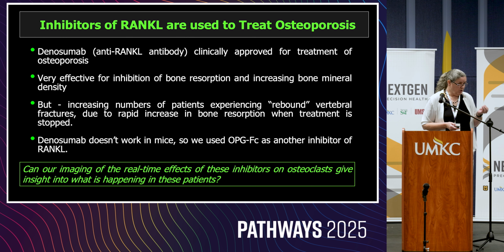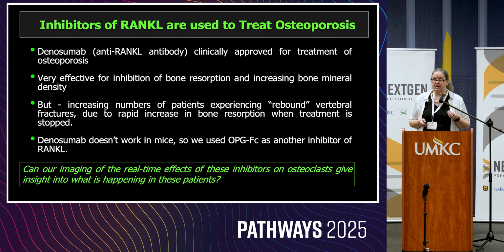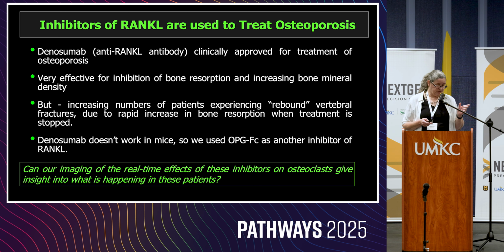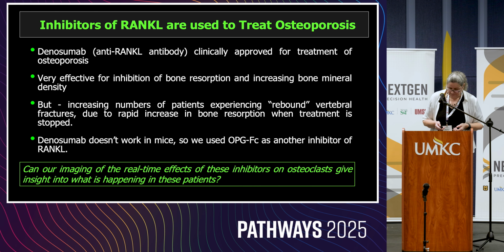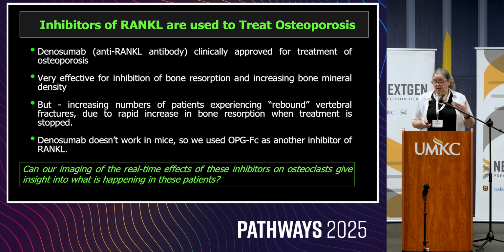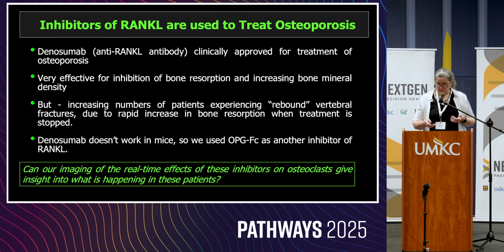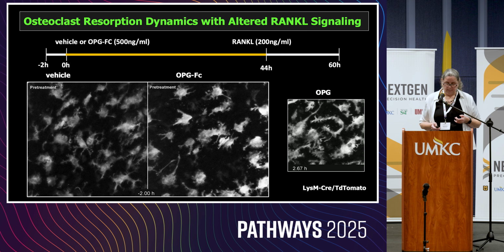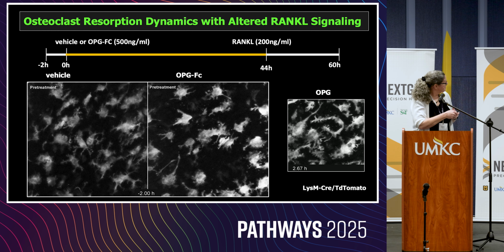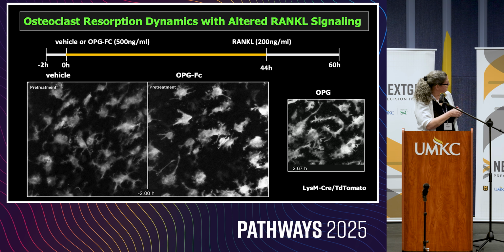Denosumab doesn't work in mice, so we've had to use OPG-Fc as an alternative inhibitor of this protein, RANK ligand. So we wondered if our imaging of the real-time effects of these drugs could give us insight into what's happening in the patients. So our experimental setup here has a baseline imaging for 2 hours.